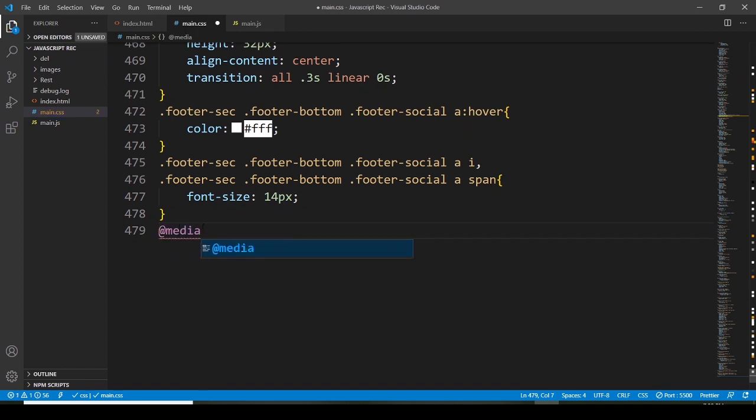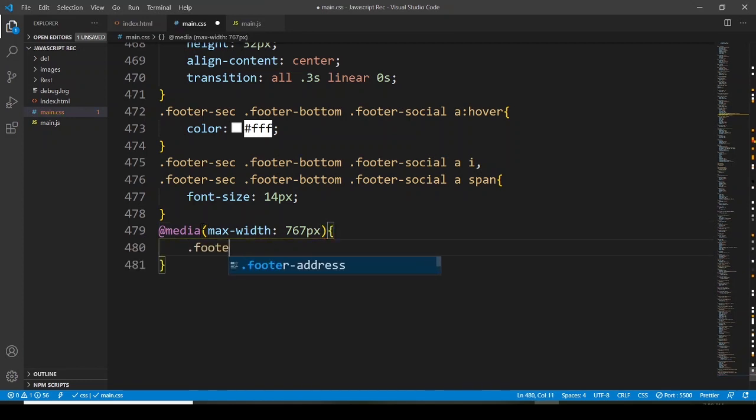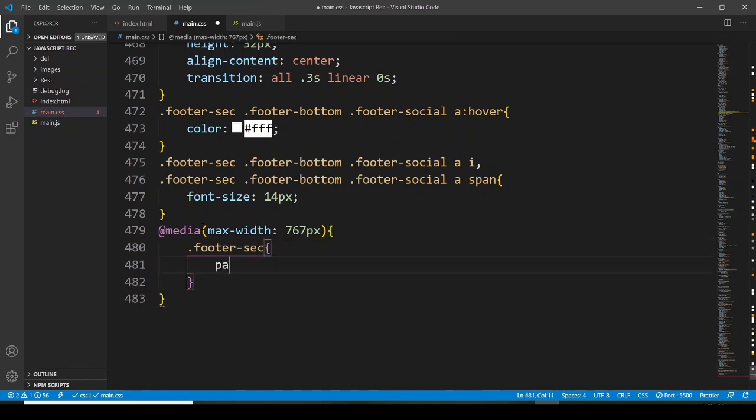At media, the max width for this is going to be 767 pixels, where footer section is going to have a padding top 70 pixels, and the padding bottom is going to have 20 pixels.